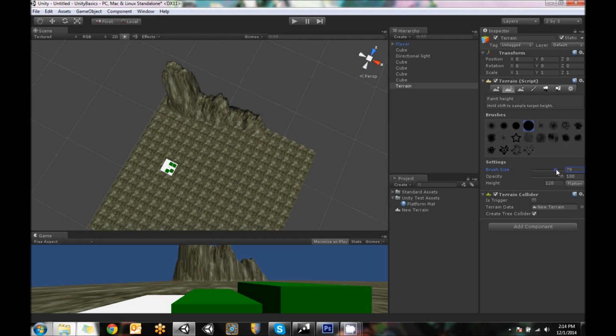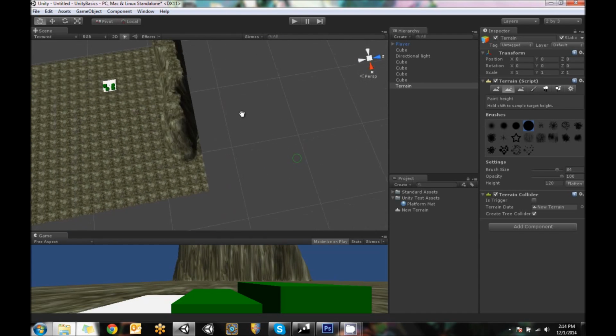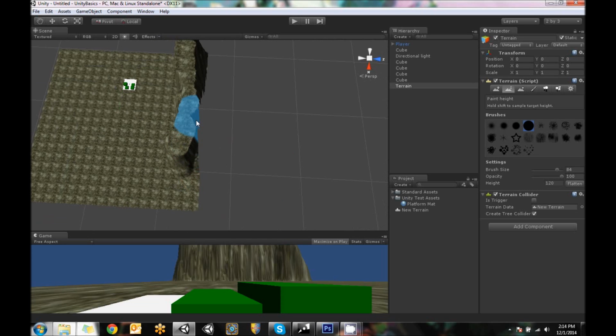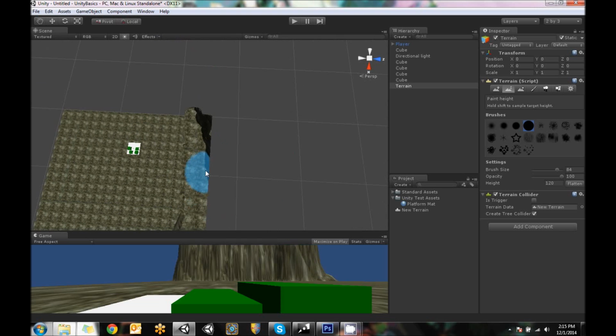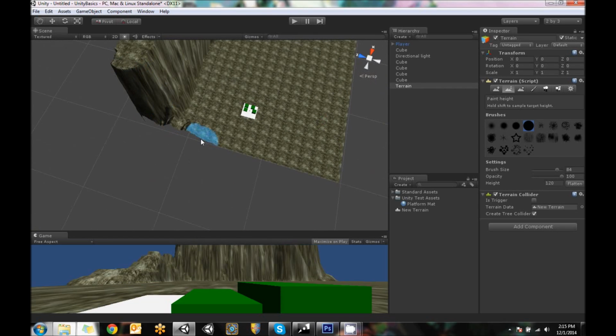Actually, I'm gonna make this brush size much bigger, kind of grab the edge and do this. Just paint around that. Definitely not what a mountain looks like, but it's going to get us started. This ends up being the longest video because I have to do a little bit of art painting, but playing with the terrain system is pretty fun, so I hope you enjoy it. So paint that way, paint around this backside.